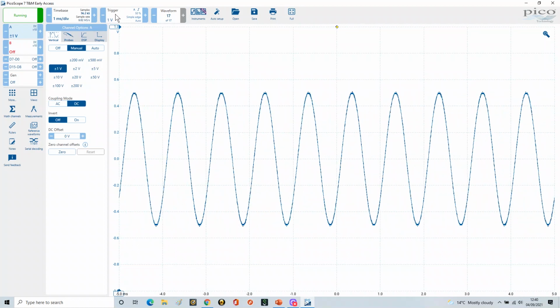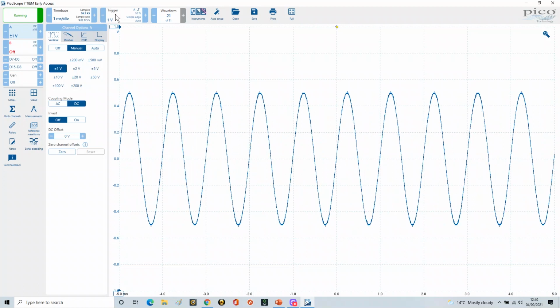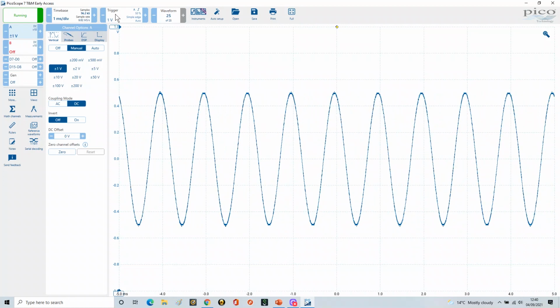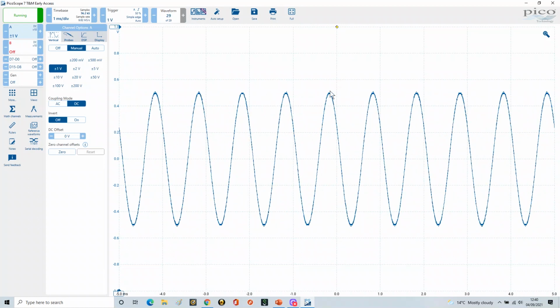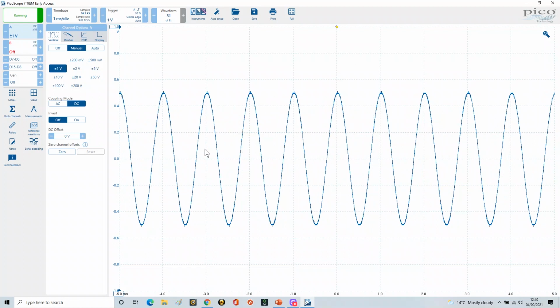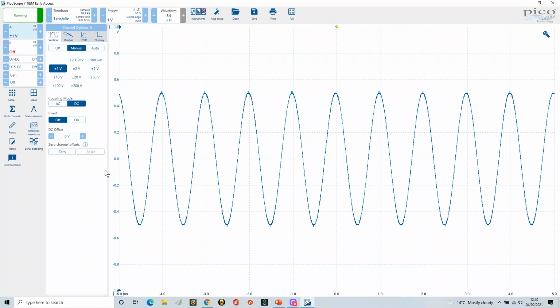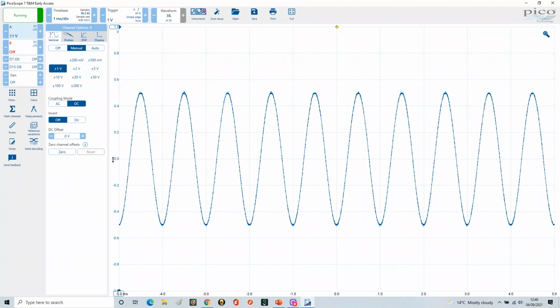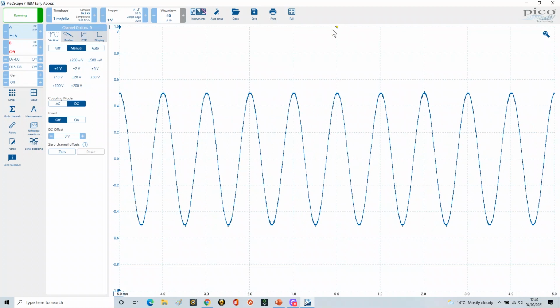Now there is a separate video on triggering, because it's a really, really important thing to understand about scopes, and it's so valuable if you understand triggering, control triggering to do what you want it to do. So there are two ways of adjusting the triggering to get this signal stable. And the reason it's not stable is because the scope is looking for a trigger at 1 volt. The signal doesn't pass through 1 volt, therefore the scope can't capture the signal properly. And so it's not synced to the trigger.